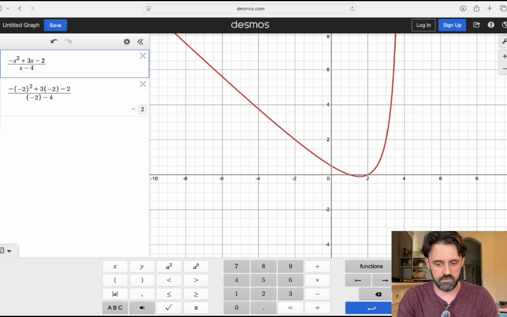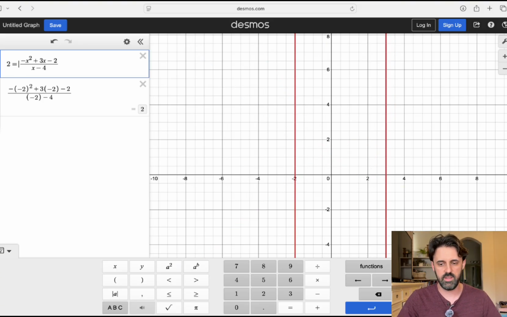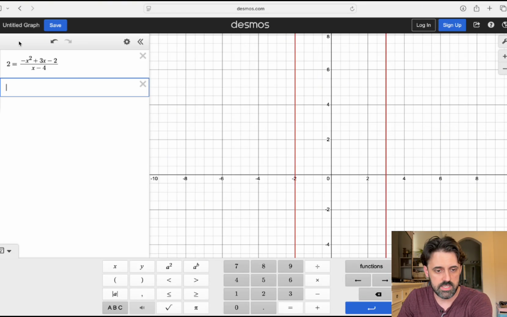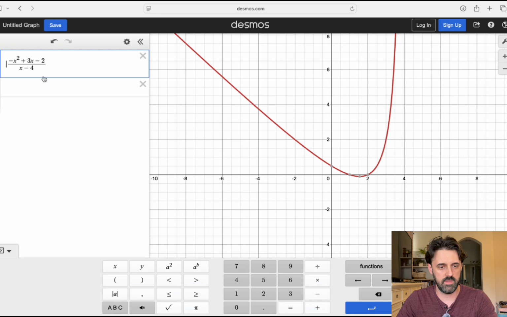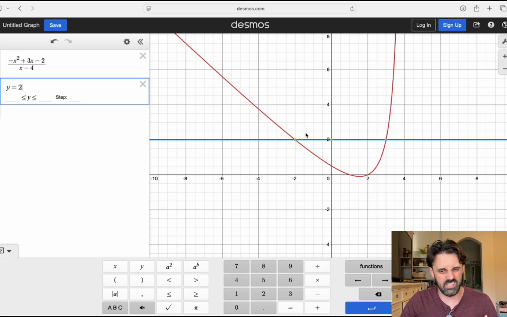So I'm going to go in front of that first function and just type out 2 equals, or I could have put it at the end, equals 2. And notice it puts those vertical lines. And I can see, okay, that's going through the point -2, and it's also going through the point 3. All right, so we can do it that way. Or the other option is to graph the function, like we already did at the beginning, but also to graph y equals 2. And that, I think, is a little bit easier to see. And it'll automatically put points there and just highlight for us what those coordinate points are. And so our answer to part B, again, is x equals 3 and x equals -2.